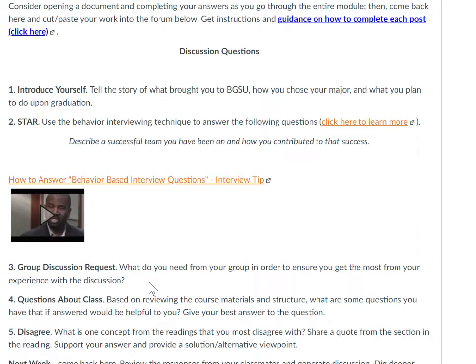Other than that, what I think is really important is you look at the rubric: complete, professional, thoughtful, and discussion. Read those definitions so you understand what we're looking for. When you answer the STAR question here, make sure you bold the word situation and then give a paragraph. The task bolded and then the answer. The action, the word action as a header and then your answer. So I can see a paragraph on the situation, a paragraph on the task, a paragraph on the action, a paragraph on the results.